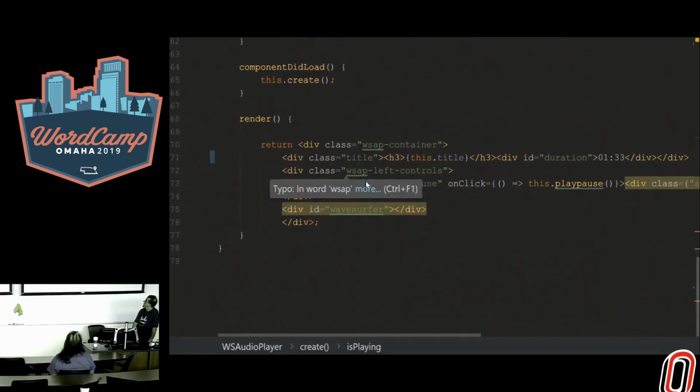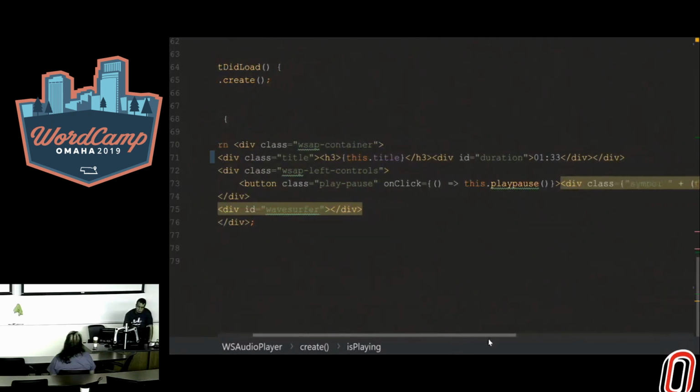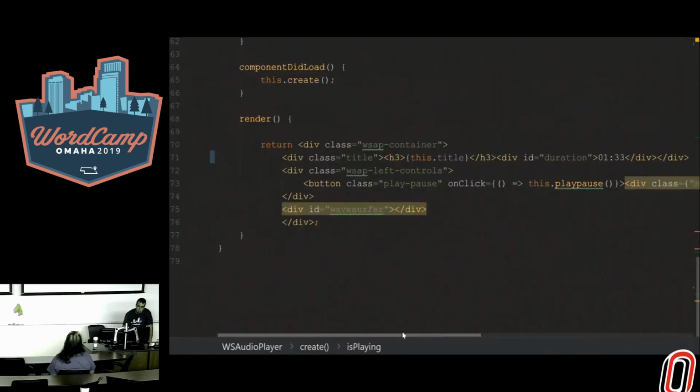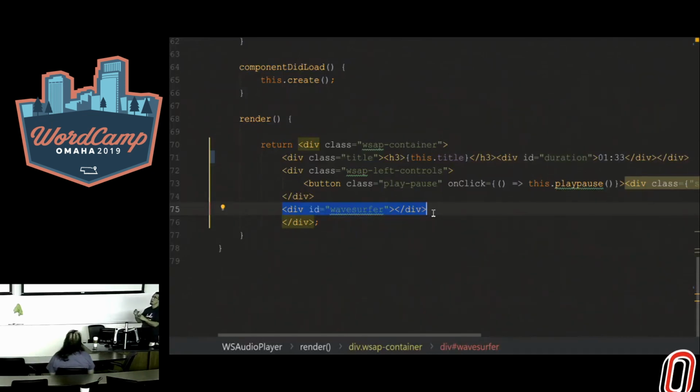And then in here, we have to do some JSX funkiness to tell it how to control the button and what should be updated visually. And then the way WaveSurfer works is you just tell it what the ID of your element is.